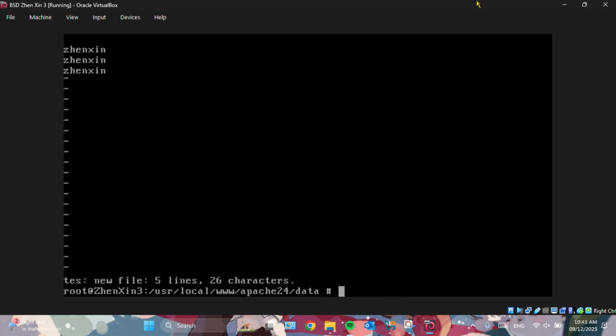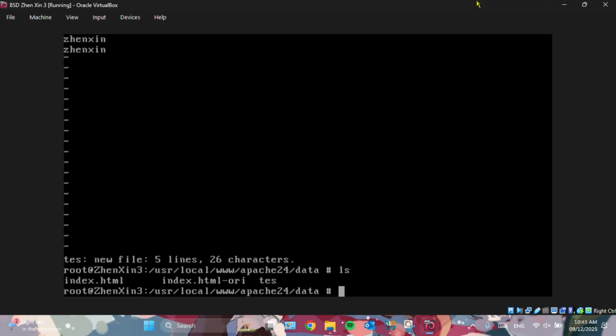Okay, everyone done? Type ls. Now you have three files: index.html, index.html.ori, and a file named test.